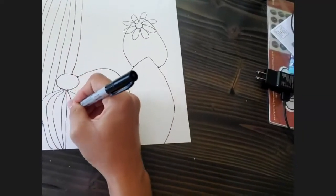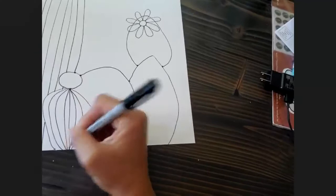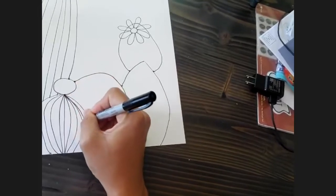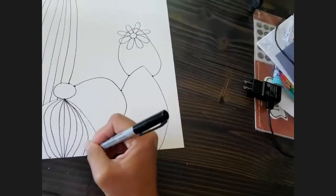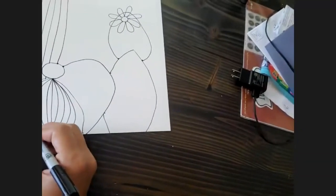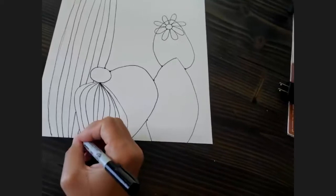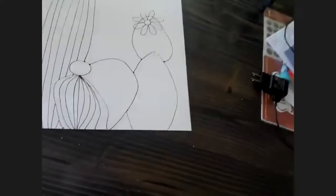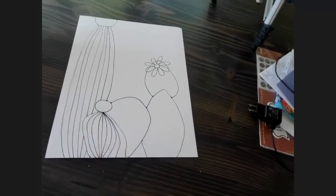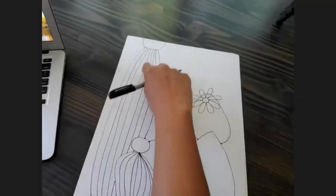It's gonna be a little bit curved towards the other side, more curved, and then very curved. So I know this one's tricky, so don't worry about it. We're just having some fun. Oh, and look, there's this area underneath here. This line from this cactus should have gone all the way down. So I'm just gonna actually fix that. There we go. That looks more normal now. So you see, it's just a little bit curved. So these are like smaller, rounder cactuses, whereas this one up here is tall.